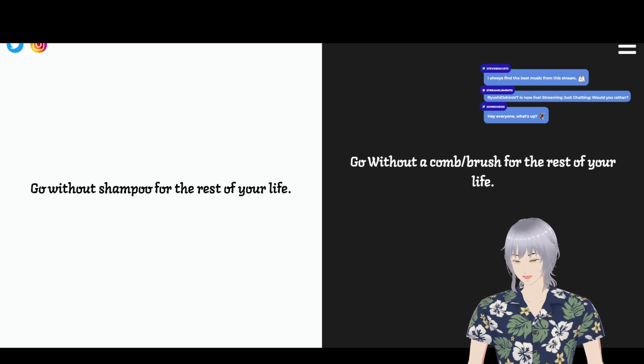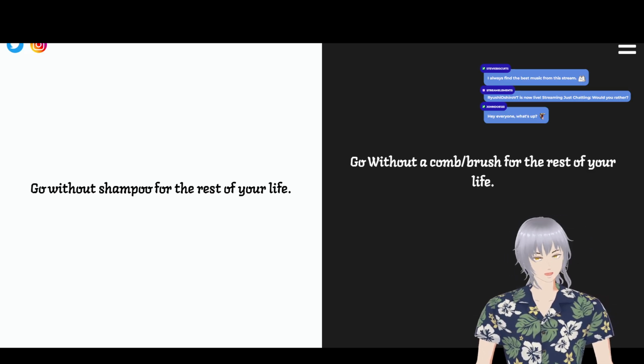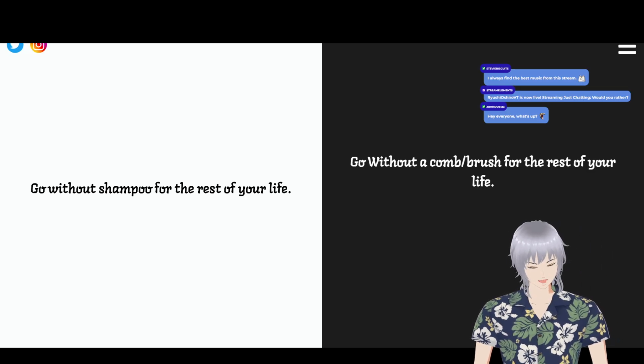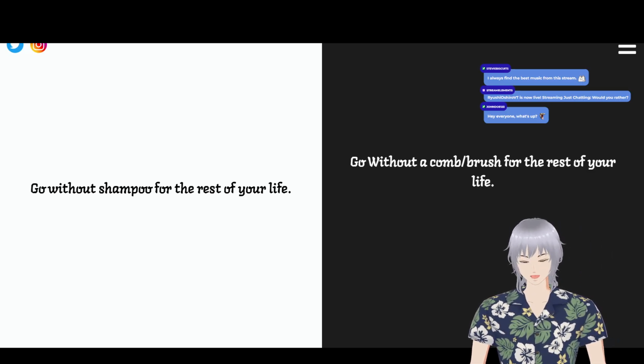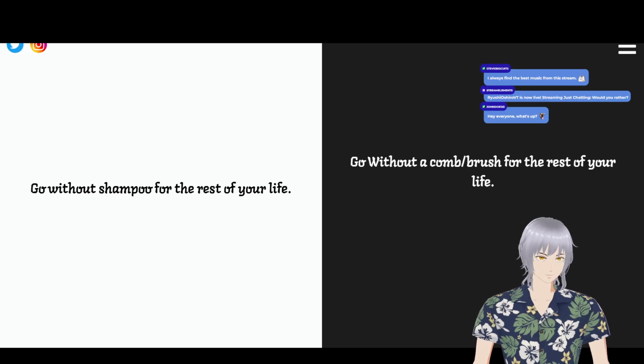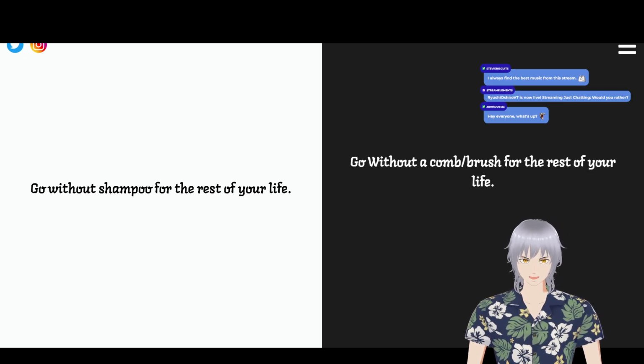Whereas shampoo is just a hygienic thing. Comb or brush is nice for style. Would be nice for styling, I suppose. And I guess there is some amount of hair care in there, but I never really keep my hair long enough to the point where it's in desperate need of combing or brush. Whereas if I don't use shampoo, I'm gonna feel like a gross doo-doo head. So I'm expecting.